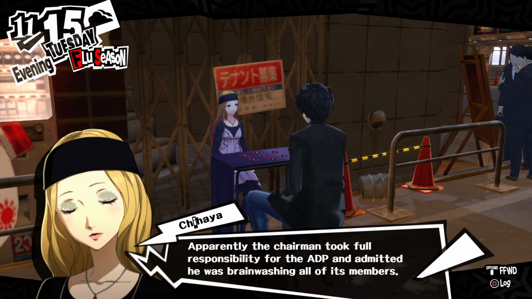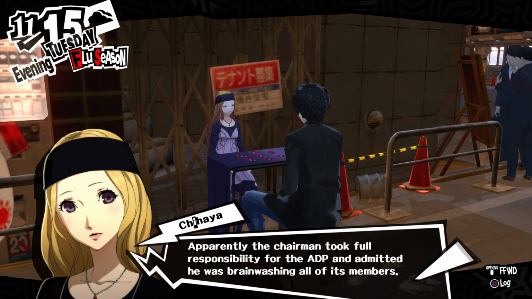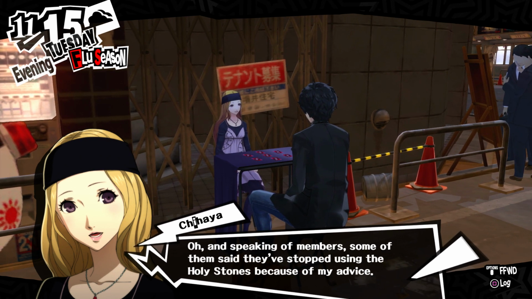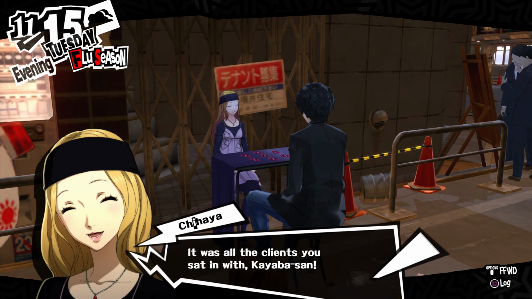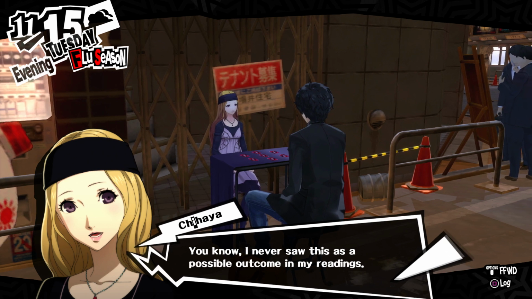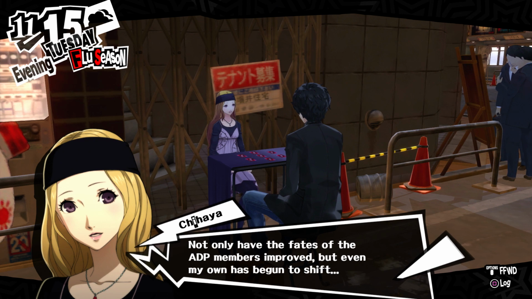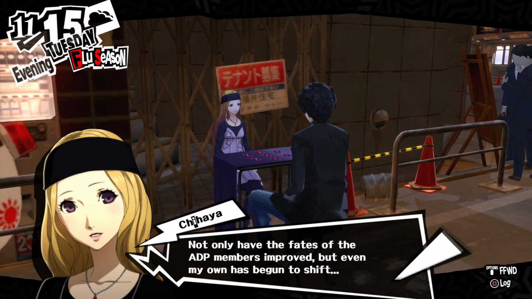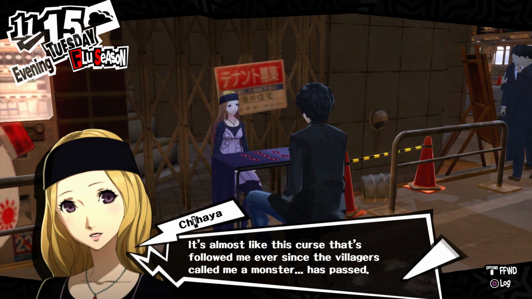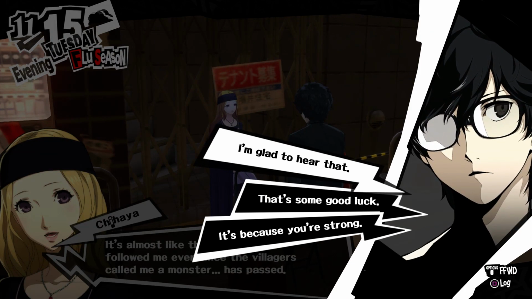Well, that's great. Apparently, the chairman took full responsibility for the ADP and admitted he was brainwashing all of its members. Oh, and speaking of members, some of them said that they've stopped using the Holy Stones because of my advice. It was all the clients you sat in with, Kaiba-san. You know, I never saw this as a possible outcome in my readings. Not only have the fates of the ADP members improved, but even my own fate has begun to shift. It's almost as if this curse that's followed me ever since the villagers called me a monster has passed.